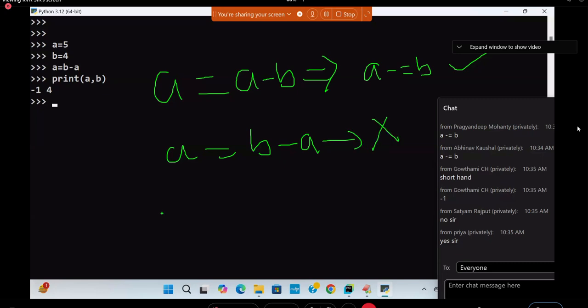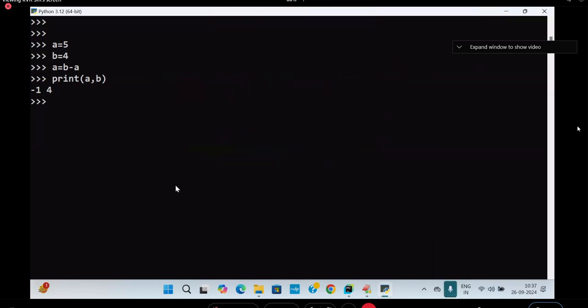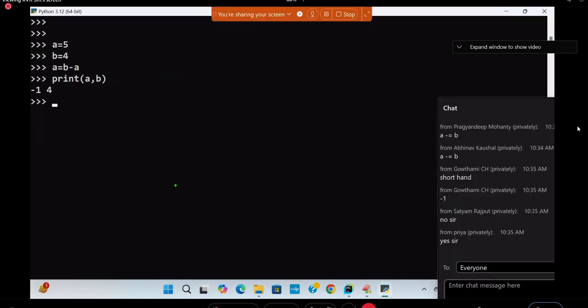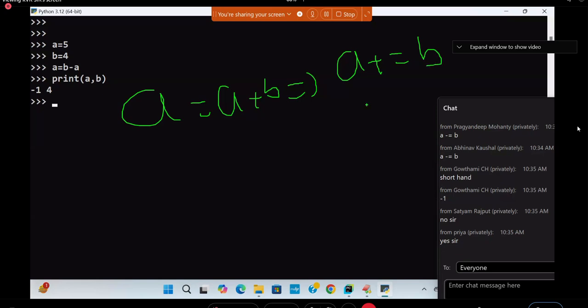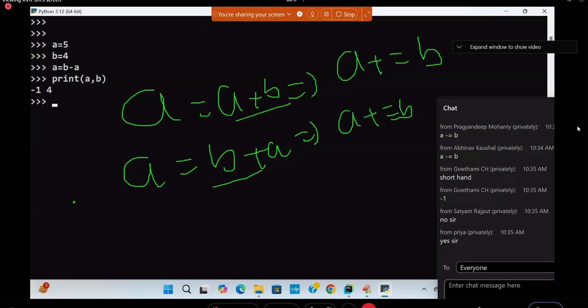I think you are following me. Clear or not clear? Why can we not prepare? A minus B is not equal to B minus A. That's why you cannot prepare. Now see, A is equal to A plus B. Yes, it can be written as A plus is equal to B. A is equal to B plus A. No problem. I can write A plus is equal to B. Why? A plus B is equal to B plus A. This is what it said, you should be clever. BODMAS rule you need to know.